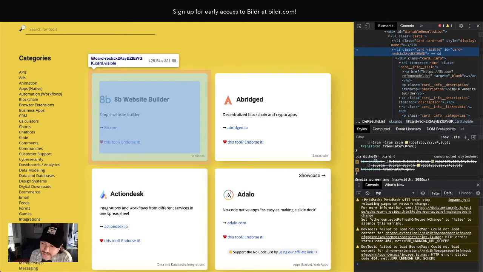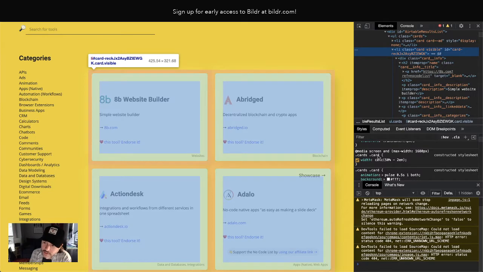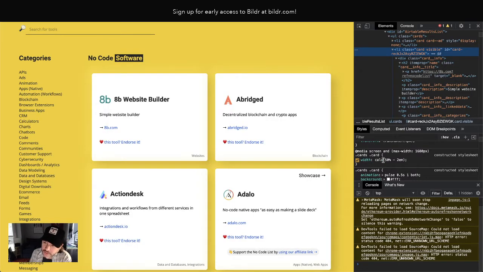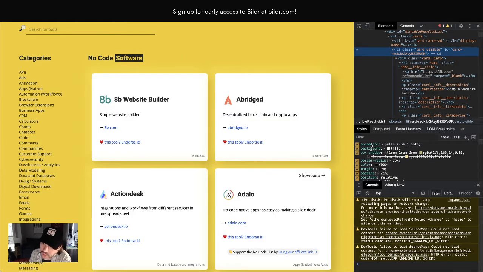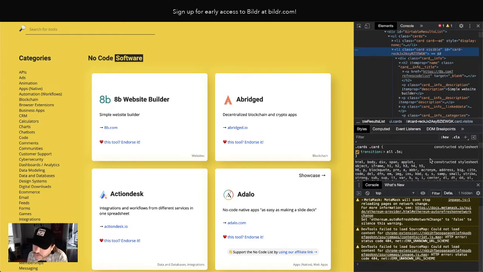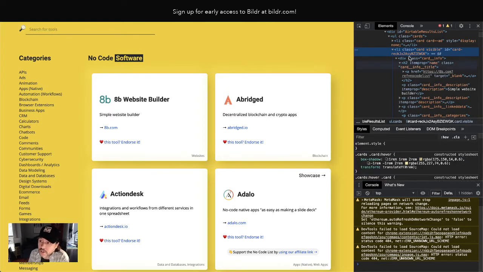So I don't need any of these. These are just the hovers. Here's a media query with card and the width of the card. That's not what I'm looking for. Here's cards. So this is probably getting to be where I want. I've got an animation for when they load. I've got the background color, border radius. This is good, all this stuff. Although I still don't see a font size. Font size is 100% on the card itself, so that's cool.